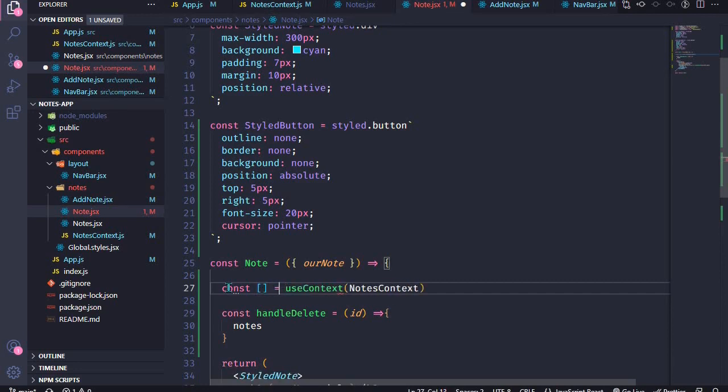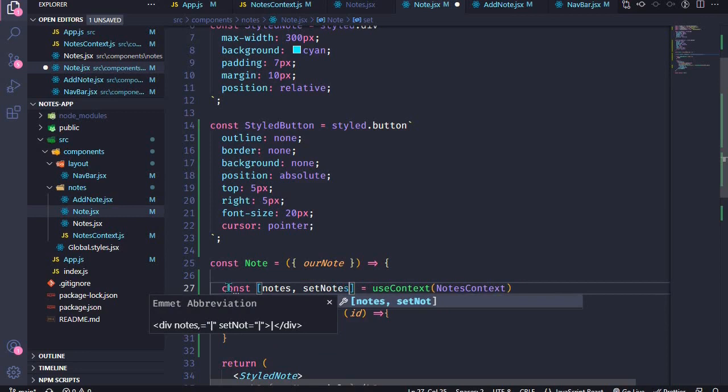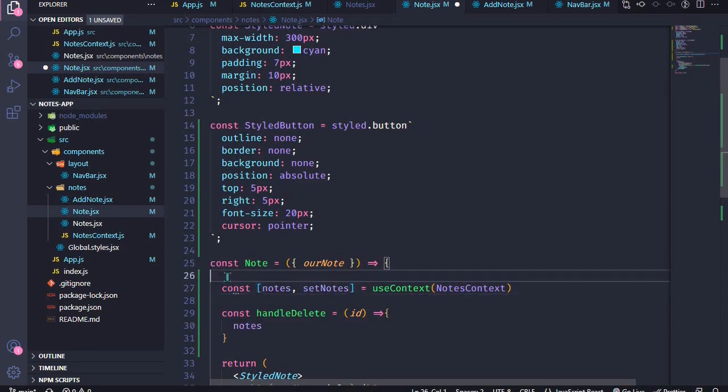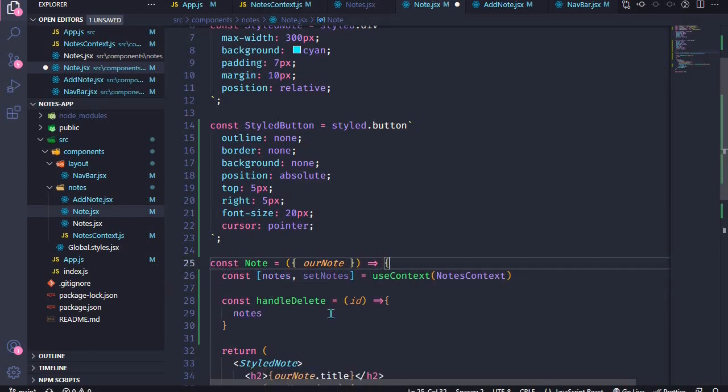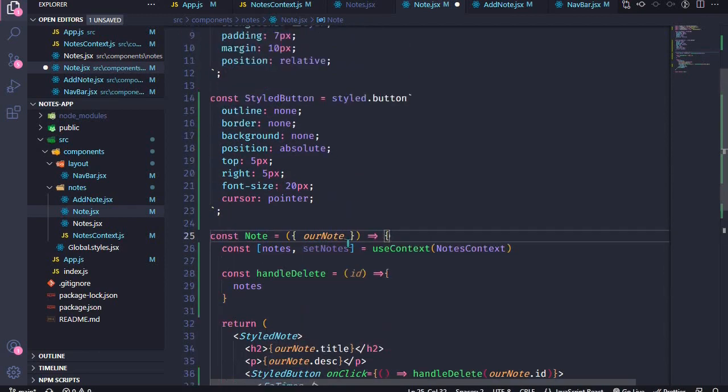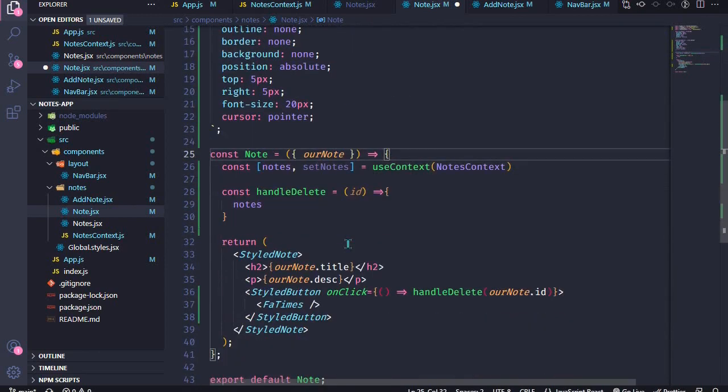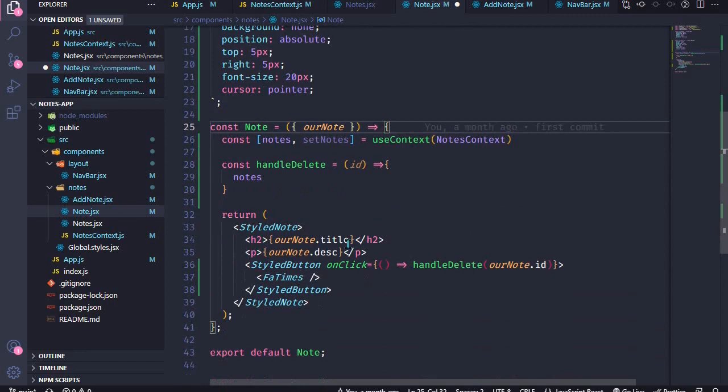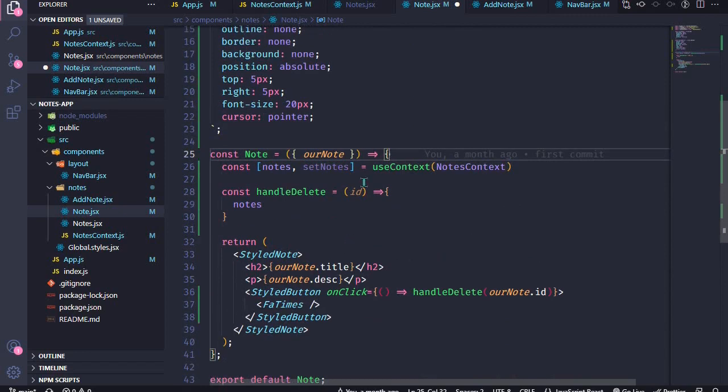Okay, so right here we should have notes, and also we should have set notes, just like that. And now this state is global. We can easily access it in this particular component without doing what we call props drilling. Okay, cool.